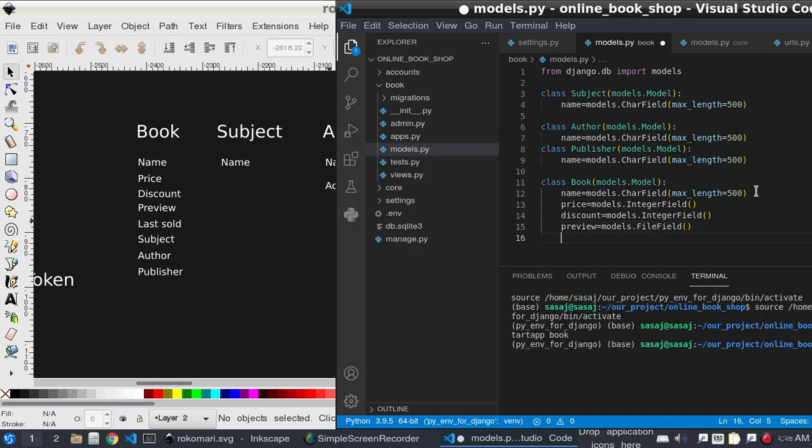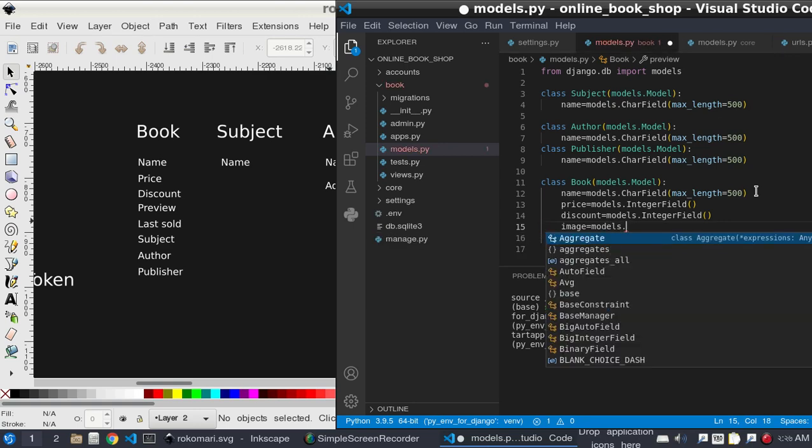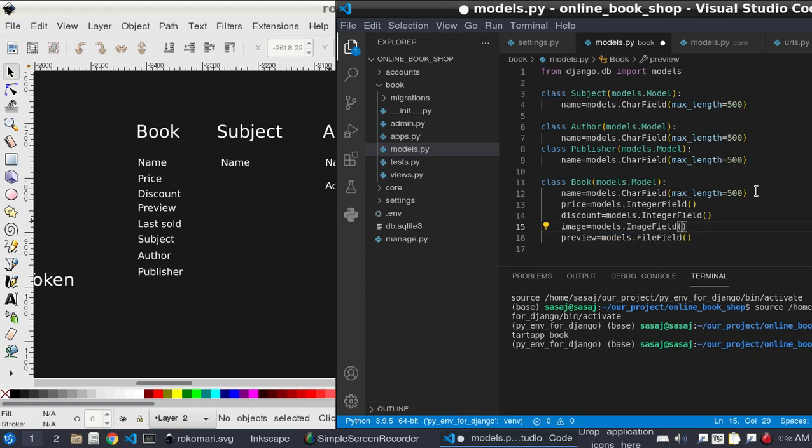Book will also have a cover image, so image is models.ImageField. And book will also have a last sold date.